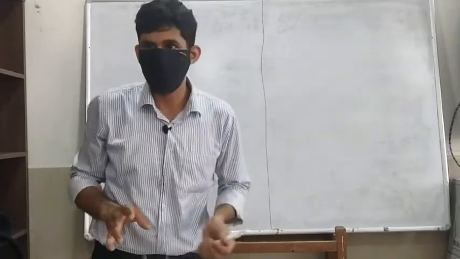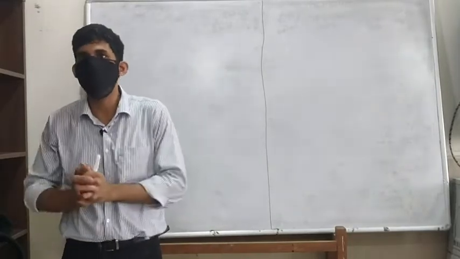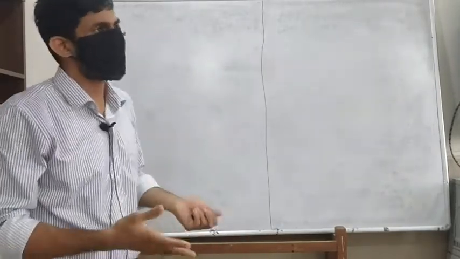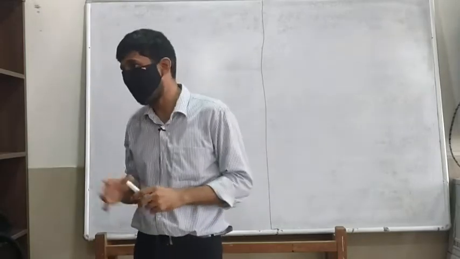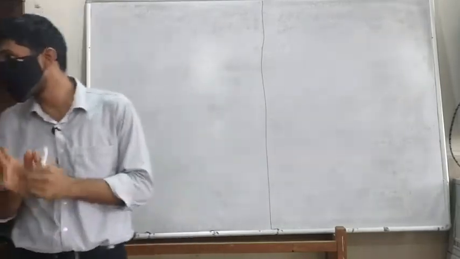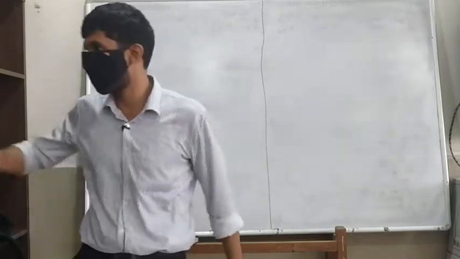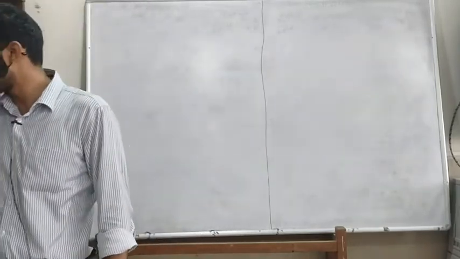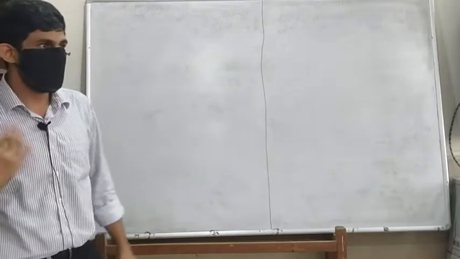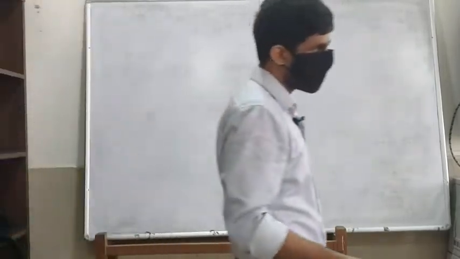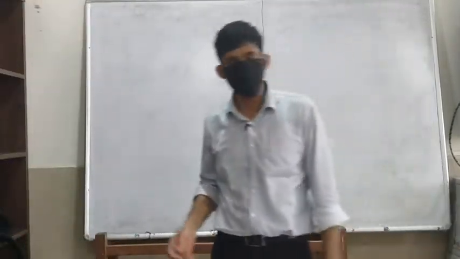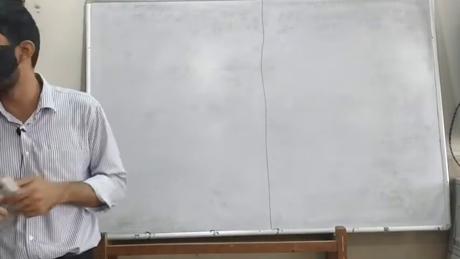x square plus 1 has no zeros in R, right? So we know that we should not expect that it will have n zeros, but we should expect that it will have at most n zeros, and that's what we are going to prove. Okay, so to do this, because the intention will be to go by induction, we'll have to prove a small lemma to this theorem first.